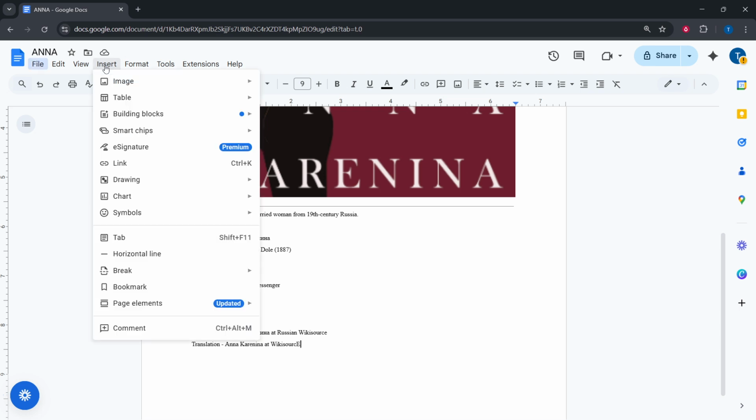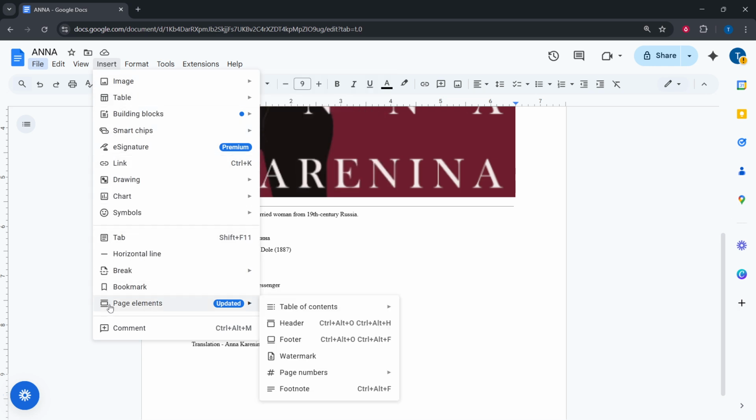Positioning the cursor correctly ensures that the footnote is referenced in the correct part of your text and maintains a logical flow of information. Next, we move on to the menu bar at the top of your screen. Look for the menu labeled Insert. It's a hub of useful features, and here lies the option we need. Click on it to reveal a drop-down menu. As you scroll through the options, you'll see one labeled Footnote.